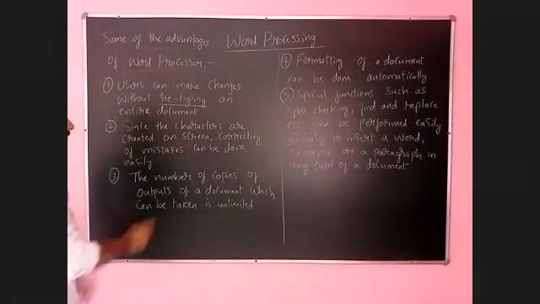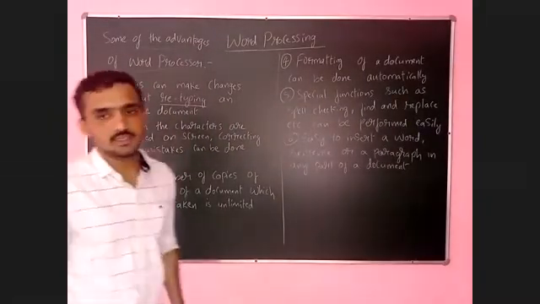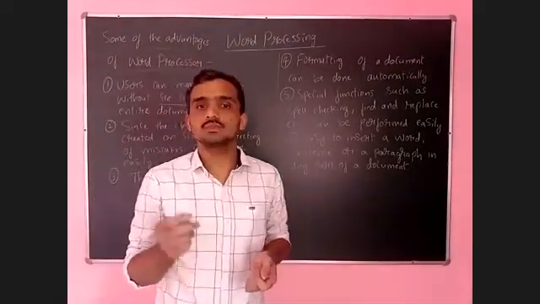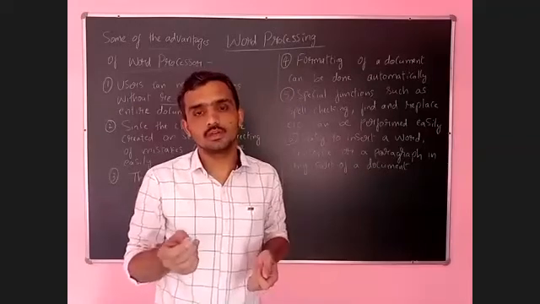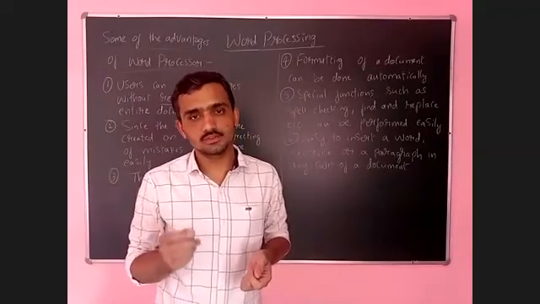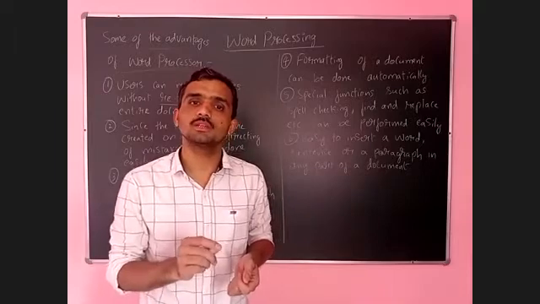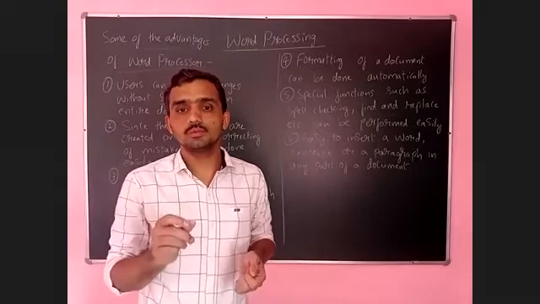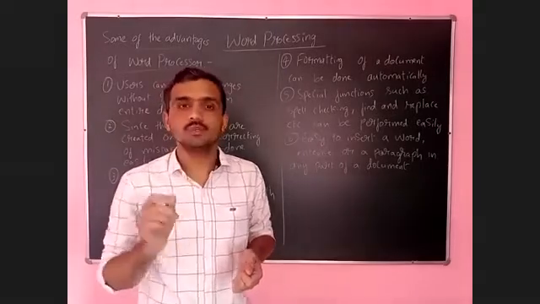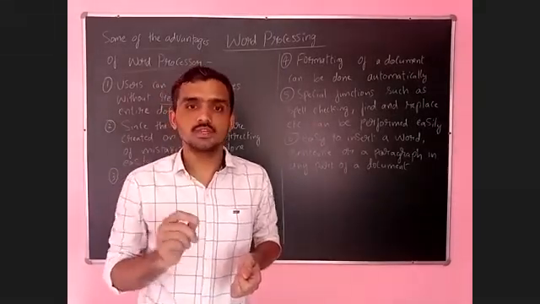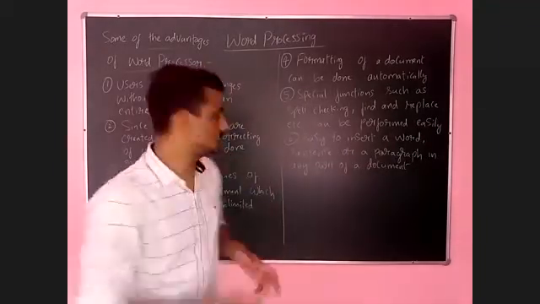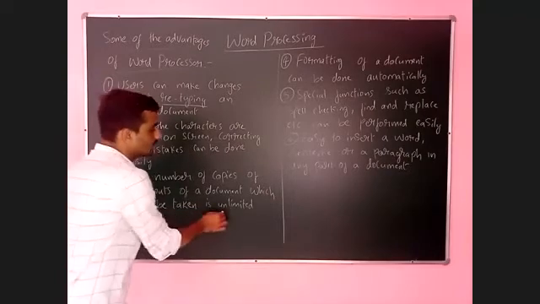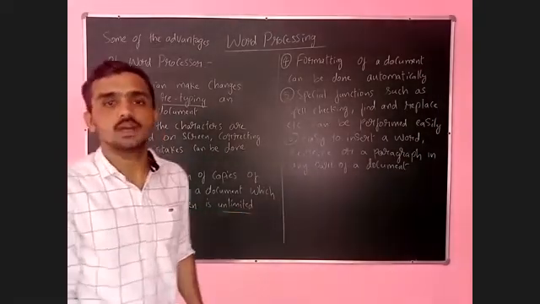Okay. Then number of copies of outputs of a document which can be taken is unlimited, right? See, this even we can do in typewriter machine also. That is, once we get the original copy, we can go for Xerox copies. That is also done. But in case of word processor, we can get multiple printouts. So when we give the option of number of copies in the print option, we can get the multiple outputs. So the number of copies of outputs of a document we can take is unlimited. We can get any number of outputs here. That is the hard copy.